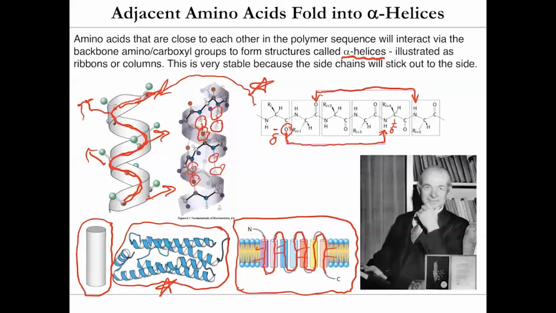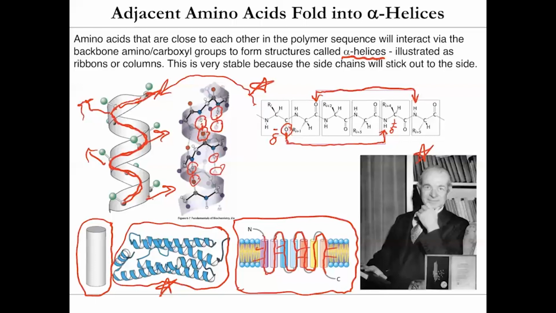So the alpha helix is commonly seen in proteins. Most proteins a lot of times have alpha helices or the other form of secondary structure, beta sheets. It was figured out by this guy, Linus Pauling, who's a huge figure in biochemistry. He was a really important chemist. He figured out a lot of information on orbitals, on how electrons move around atoms. He also figured out this alpha helix structure in proteins, and he actually made a mistake and thought the DNA double helix was a triple helix, and that allowed Watson and Crick and the others to swoop in. But he's the only person to ever receive 2 Nobel Prizes as a solo Nobel Prize. So that's Linus Pauling right here.